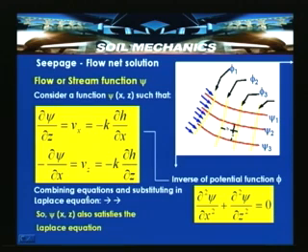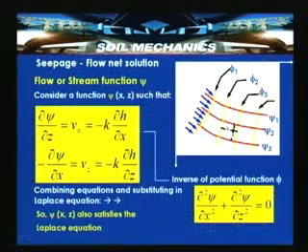Combining the equations and substituting in the Laplace equation again, we get dou square psi by dou x square plus dou square psi by dou z square is equal to 0. With that, we can say that the stream function also fulfills the Laplace equation of continuity. So, psi xz also satisfies the Laplace equation.